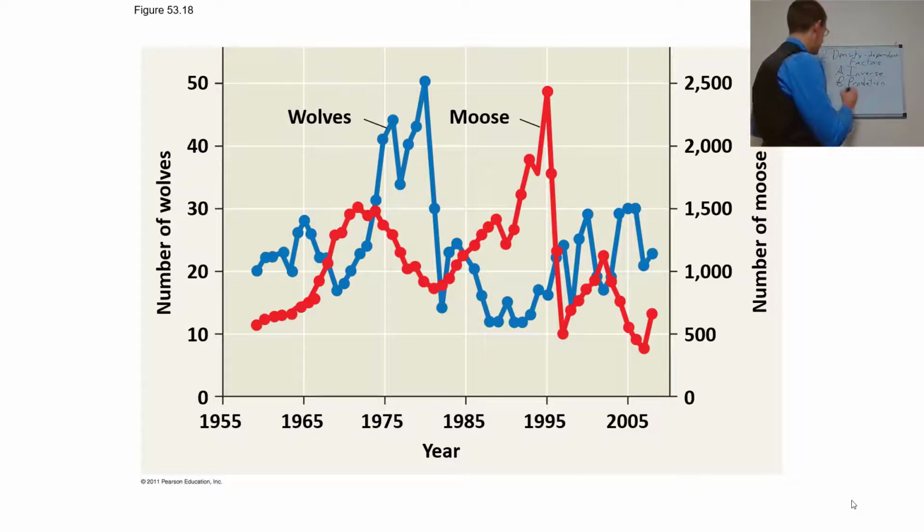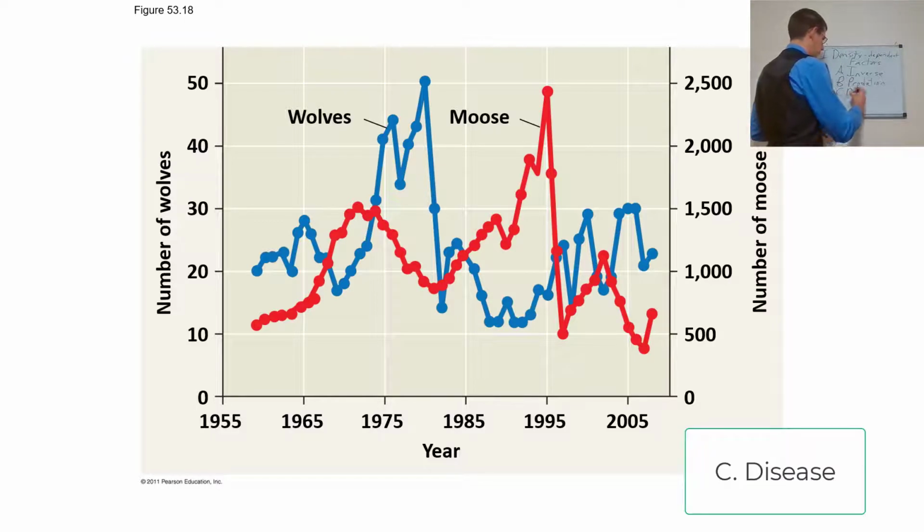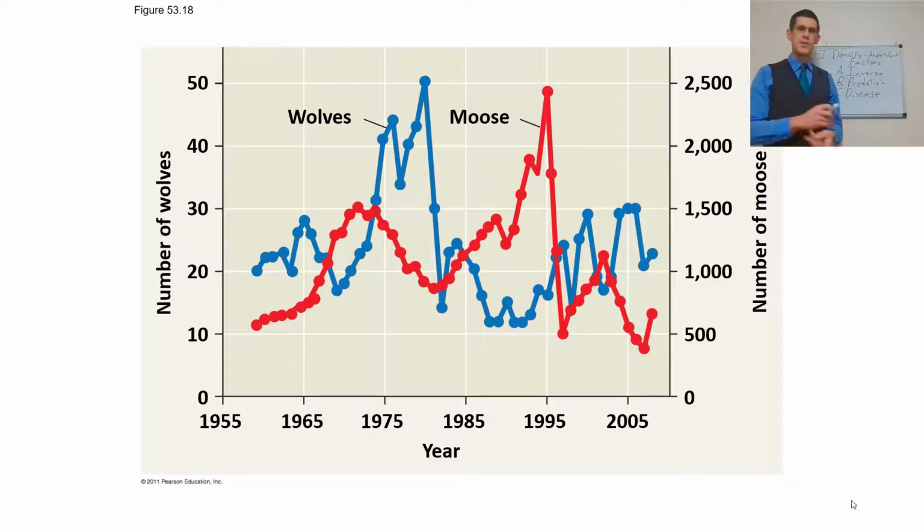There can also be disease, of course. A disease can spread more easily through a dense population. Thus, it's a density-dependent factor. The higher the density of the population, the more chance that any infected individual will encounter an uninfected, susceptible individual. And when they encounter a susceptible individual, they're probably going to pass on the disease. If encounter rates are incredibly rare, that is probably because it's a very low density population, and therefore the disease will not spread.